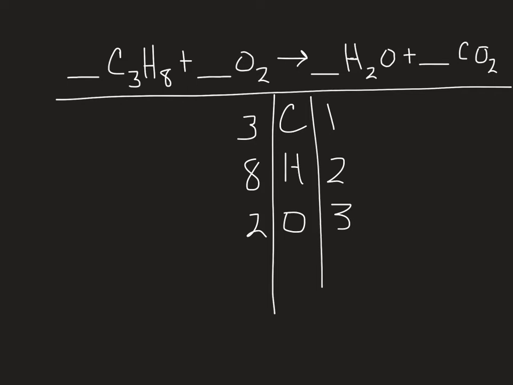Next, balance one thing at a time. Find the easiest thing to balance. I'm going to choose to balance carbon first, just because that's what I see myself. When balancing carbon, I see that I need to have 3 carbons on each side. So in this case, I'm going to put a 3 in front of carbon dioxide, because 3 times 1 gives me 3. But that also changes my oxygen, so I'm going to cross off my oxygen and recount. I have 3 times 2 gives me 6 oxygens, plus 1 that's already there gives me 7 oxygens.